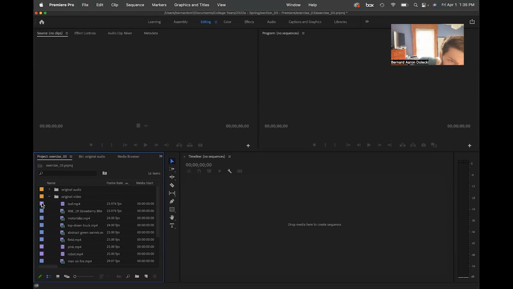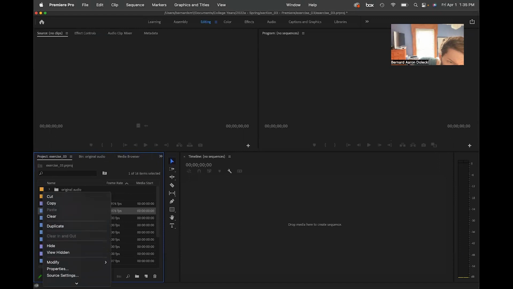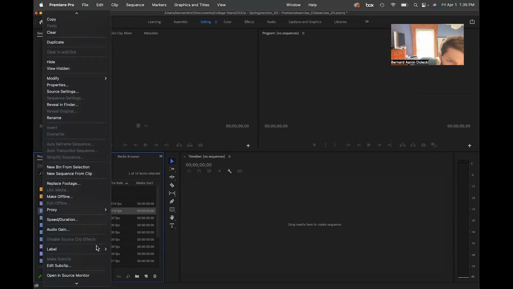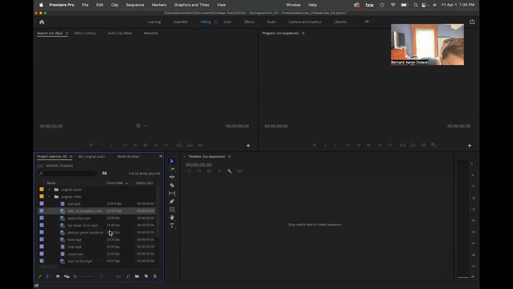So these colors don't really matter. Pretty sure you can rename all of the labels. The thing that does matter here, though, is you can see a little banner icon for content. So this is going to be video content, right? Like film, this video and audio. And then if we had just audio, it would show just the green waveforms.